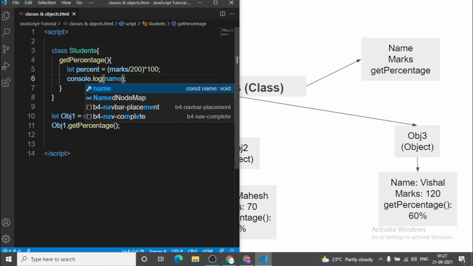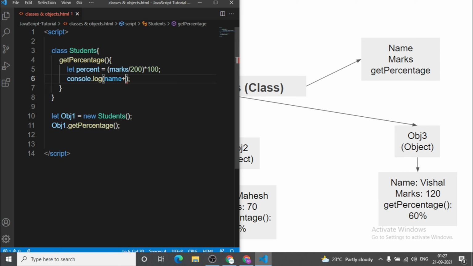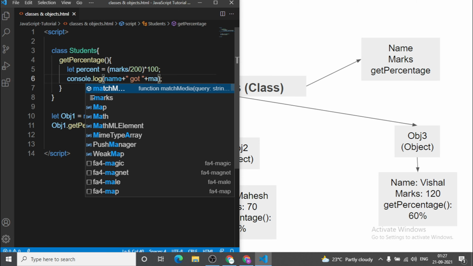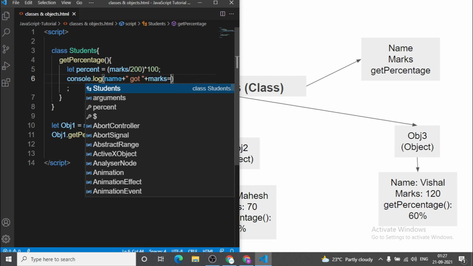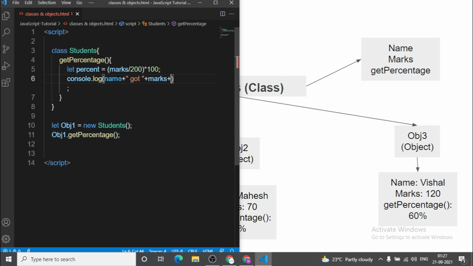Name plus "got" plus marks, and before using that plus we'll just write marks, plus "marks".